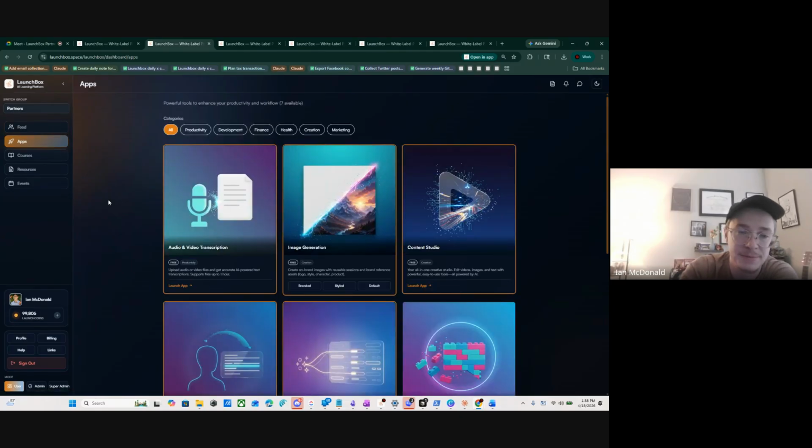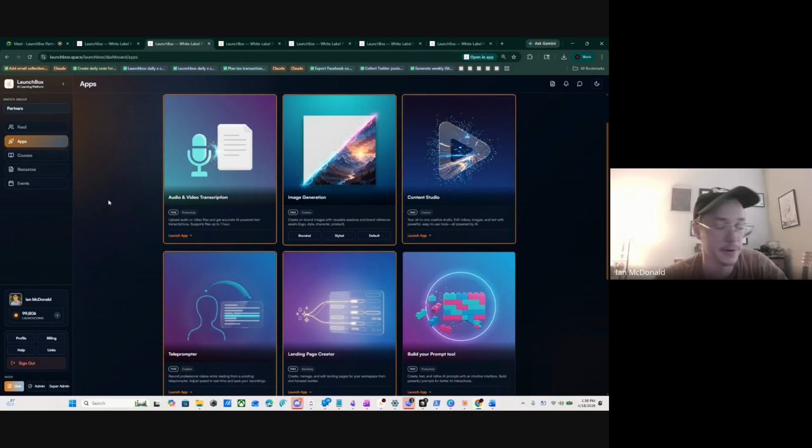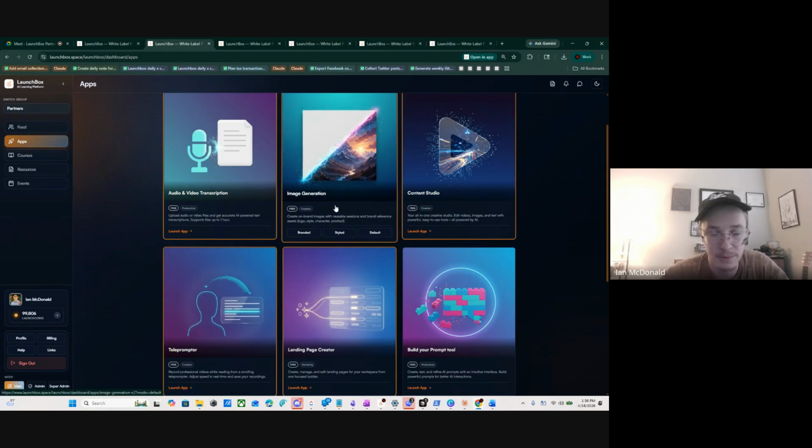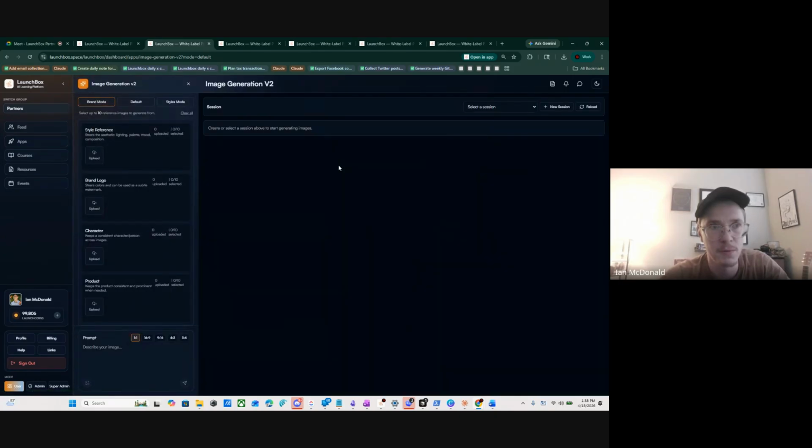And so you'll have access to these apps here. I don't have a music app in it yet. All of these things, I need to get another developer or something because I want to build all of it in here. But what is a good one, and it's relatively simple, I think this is a great one that you could do for a lead magnet. And I think more and more use cases are going to come up as people like yourselves get creative and think, oh, I could show them how to do a landing page funnel in LaunchBox.